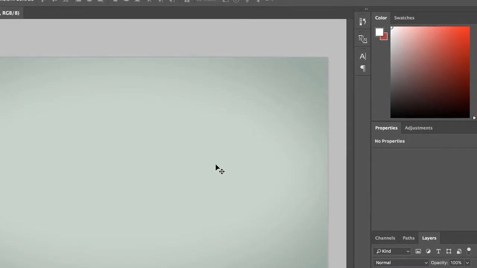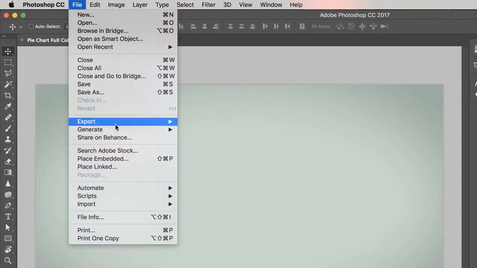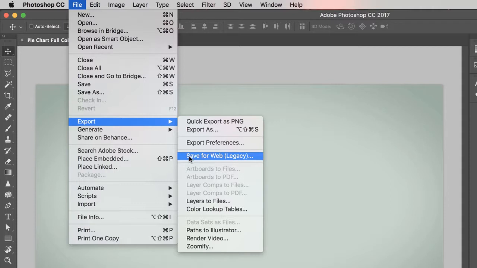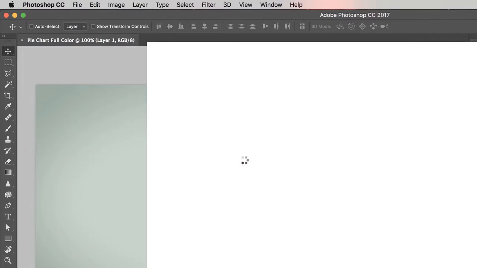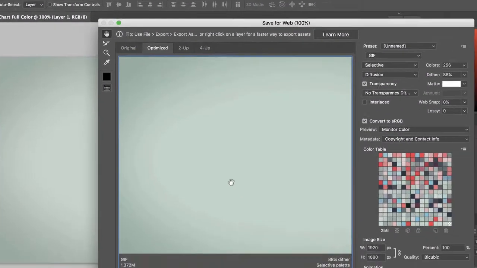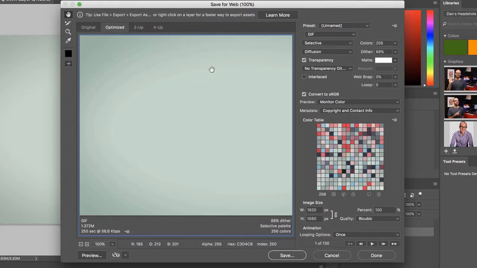All we're going to do is click open and then go to File, go to Export, and go to this one here. You have to use Save for Web. If you're using the new fancy one, Export As, you're not allowed to. So Save for Web Legacy. Okay, so that took ages to open. So if you're finding yours takes a long time to open, don't worry, it does. So let's first of all just export it as is, just to see some comparable sizes.